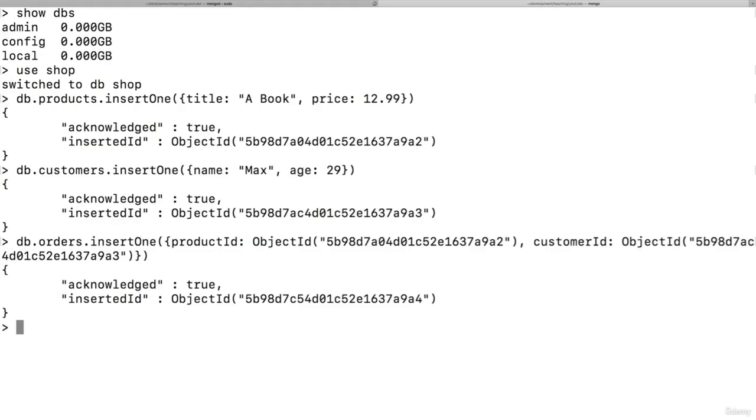Now this would be the SQL world approach, where we have 3 tables in SQL, and we have that join table in the middle, which matches products and customers. Now we can do a bit better, in quotation marks, in MongoDB. We can make it work with 2 tables only, so I can actually drop my orders collection.